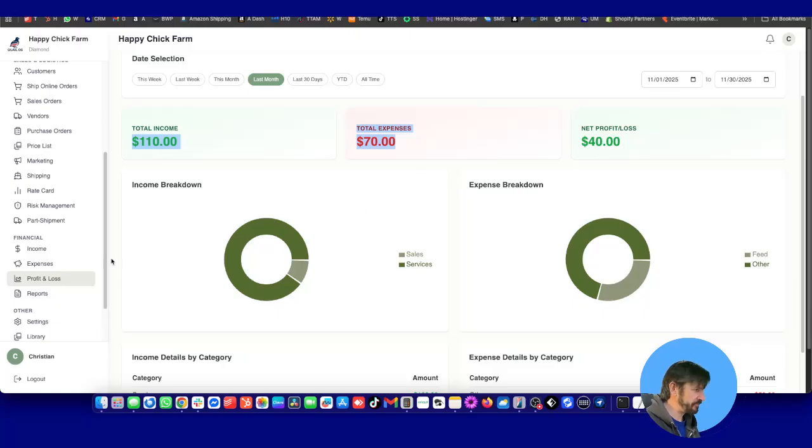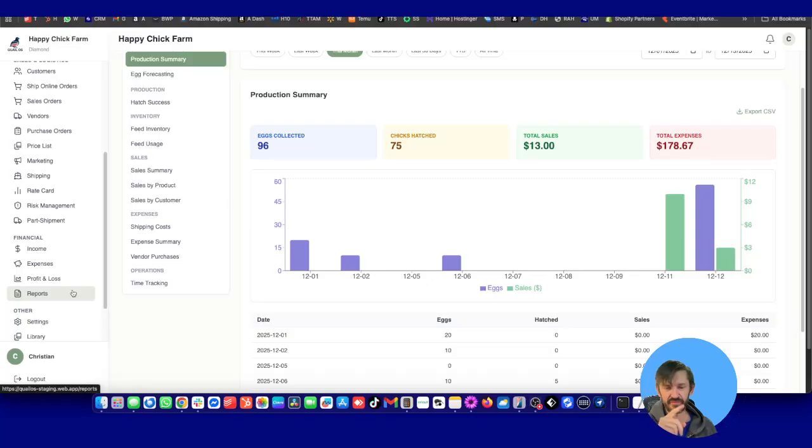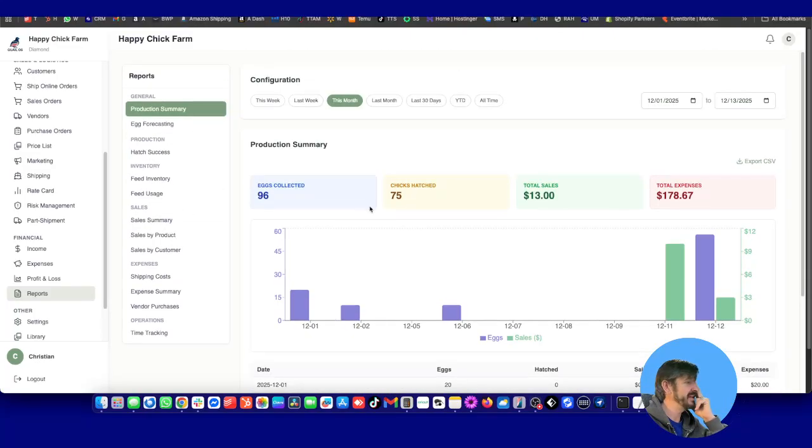Now, another function that I really love, and this is new as well, so a new feature alert. I spare you that little bird now. Right now, live is a smaller version, but this one will be released in a couple of days as well. Because you enter all this data, you want to have a real good view of what's going on, what happened, for example, this month on your farm, right? Your turkey farm, your chicken farm, your quail farm. And here you go. You have it all at your fingertips.